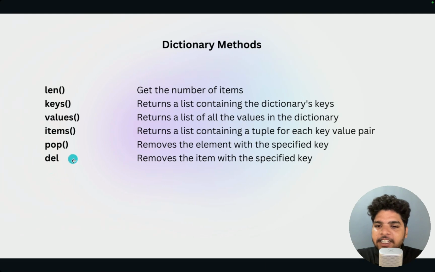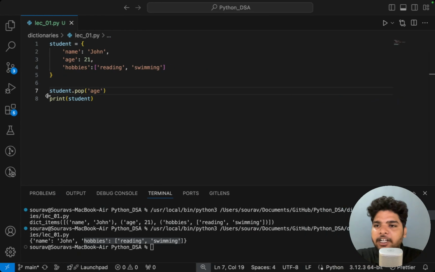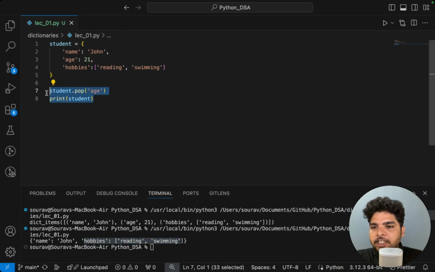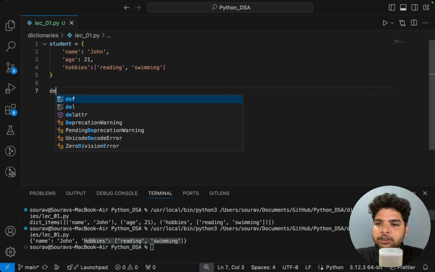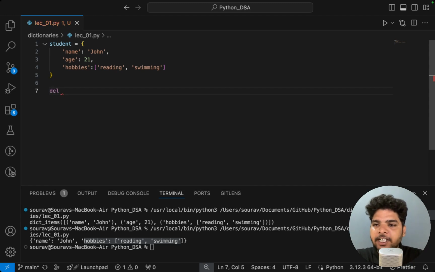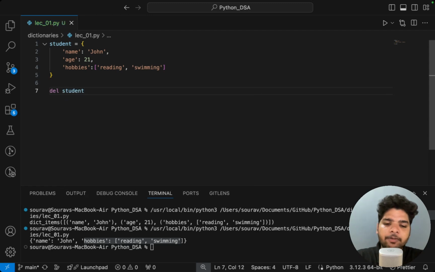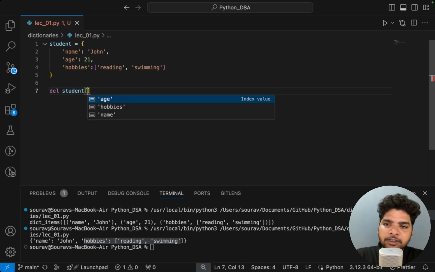Now there is another thing, del. Del is also used to remove an item, and it is also used to delete the whole dictionary itself. Let's see how we can use this. To delete a specific item using the del keyword, we first use del, then a space, then the name of the dictionary, and then square braces with whichever key I want to remove. Let's say I want to remove name.